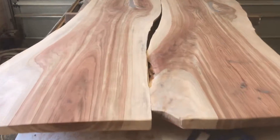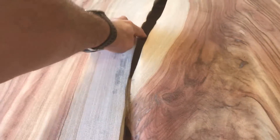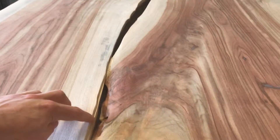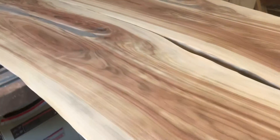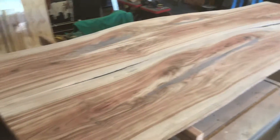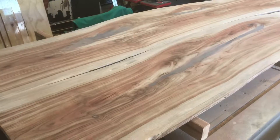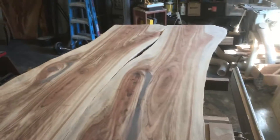On this connection here I've routed out a little bit so when we pour the epoxy through the middle it will actually flow the whole way through — you won't be left with a little gap. It's going to come all the way through and then stop at this joint. The plan now is no more sanding until I've finished all the epoxy. I'm going to flip it over, seal up all the edges and the middle of the two edge pieces, then get it into a box form so I can pour that whole middle section.